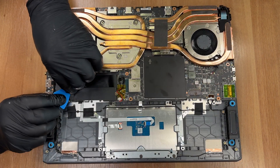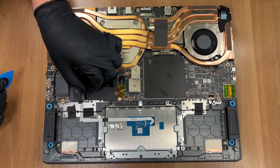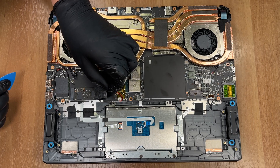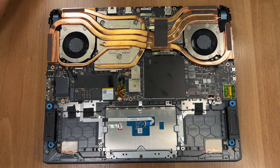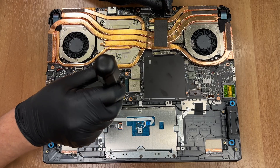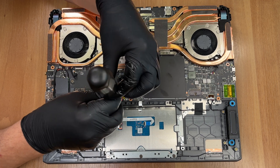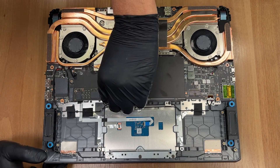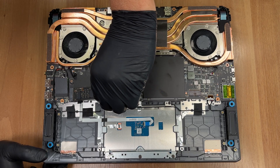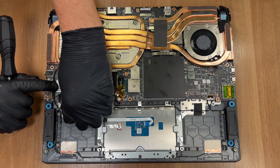The laptop offers two M.2 PCI Express slots — one Gen 4 and one Gen 5. Let's pull the top drive; the second is stacked beneath. We remove the protective sticker, which is metalized and shields against electromagnetic interference. For storage, MSI has chosen the Micron SSD model 2500. You'll find our storage benchmarks in our detailed review on laptopmedia.com. Next to the SSD bay is the Wi-Fi 7 module — it lifts with one screw if you ever want an upgrade.